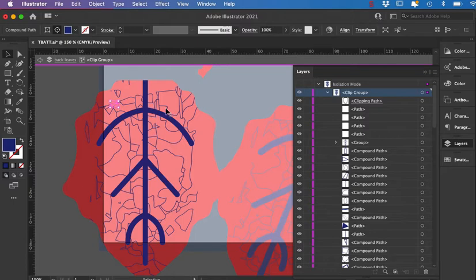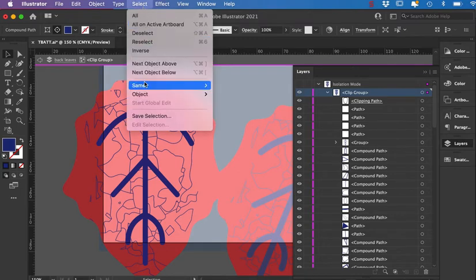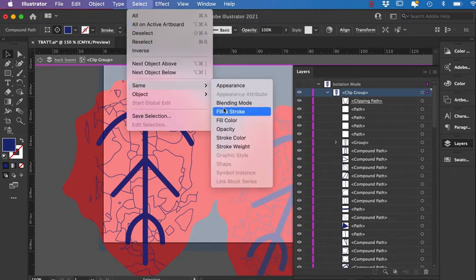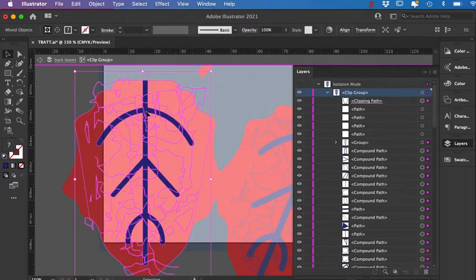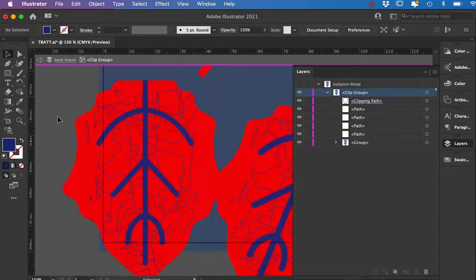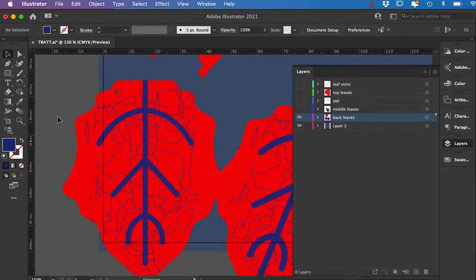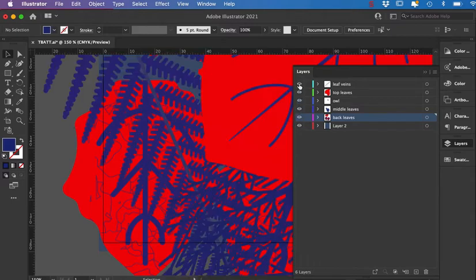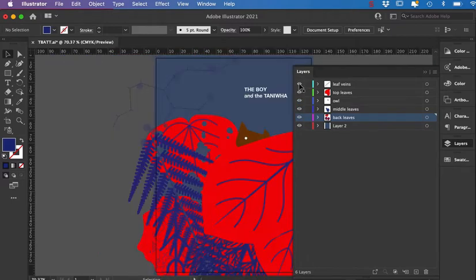These fine lines, you can see they're all separate. So the way I would select these is I would go Select, and there's an option here that says Same. So if I go Same Stroke Weight, it's going to pick up all those fine lines. It also picks up the edge of that box, so I'll just switch that off. And I'll go Command G. Double click on the background, and it goes back to normal. And when we bring these into Photoshop, you'll see what the difference is, why that was so important.